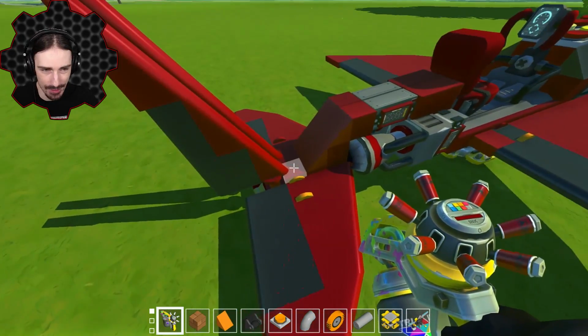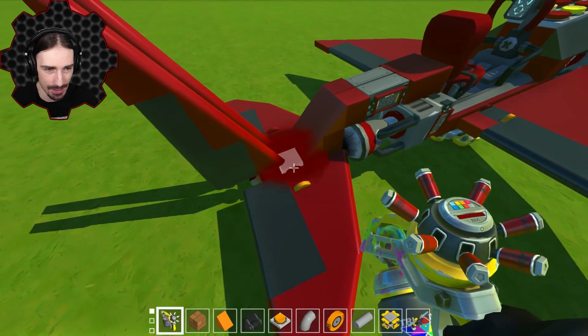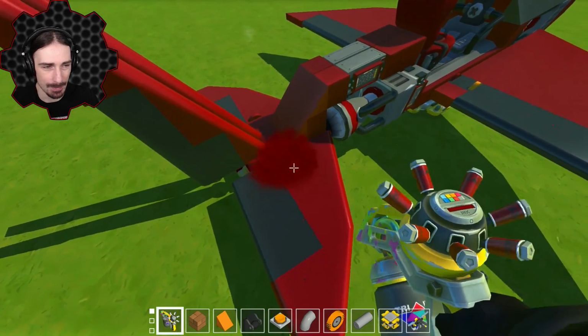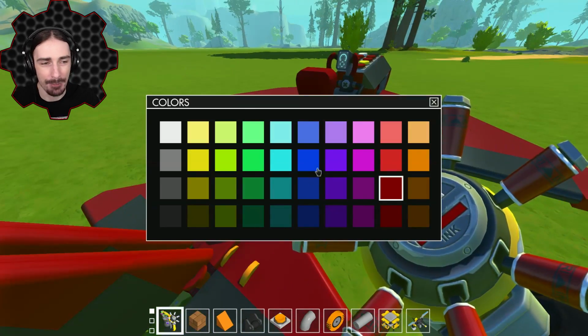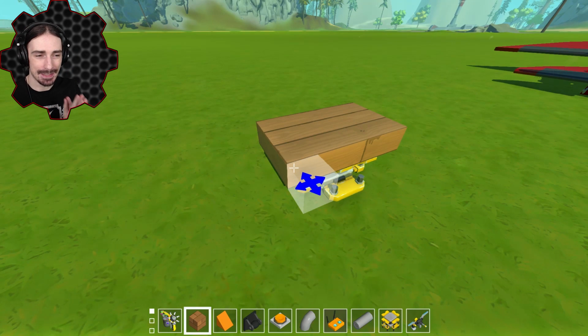All right, guys, I'm really annoyed. I can paint every other bearing except these couple of bearings, and then that one right there as well. It's just not letting me paint them, so that's just gonna be... Have fun staring at that for the rest of the video. All right, so now I need to create my flying train car, or plane car, if you will.